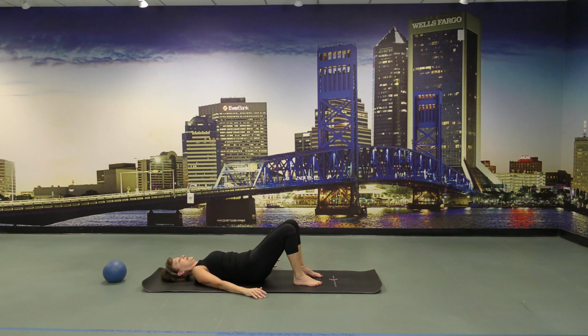From here, roll over to all 4s. Hands, wrist under the shoulders. Good. I want you to round your spine and lengthen. Start your rounding from the pelvis. Tuck through that pelvis, not the head, and extend. Keep your head and shoulders quiet.